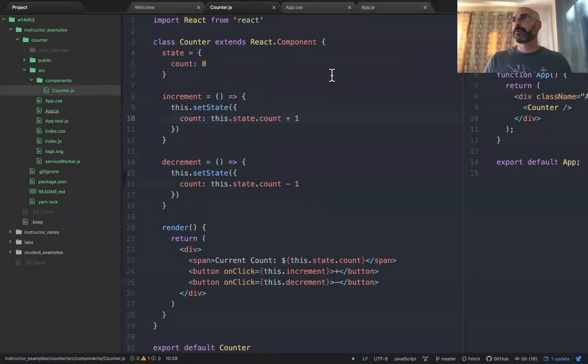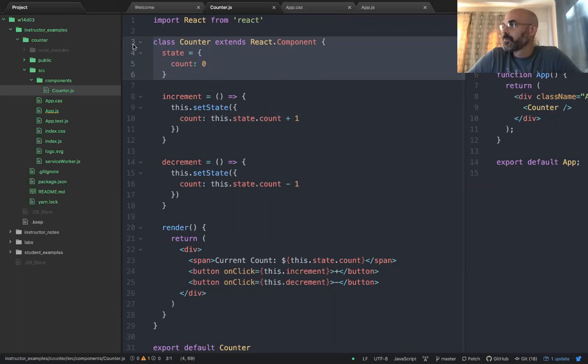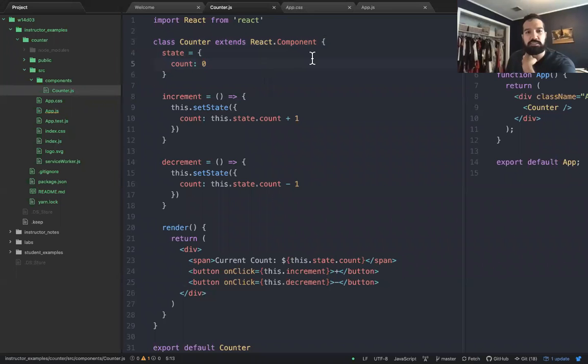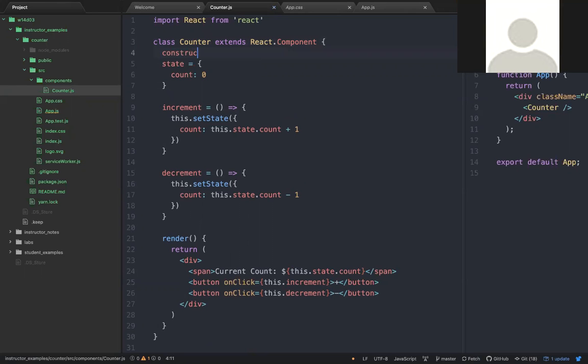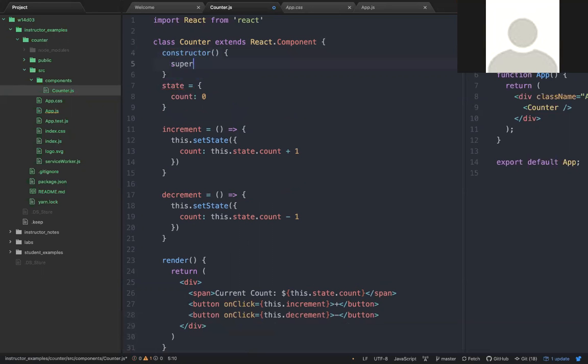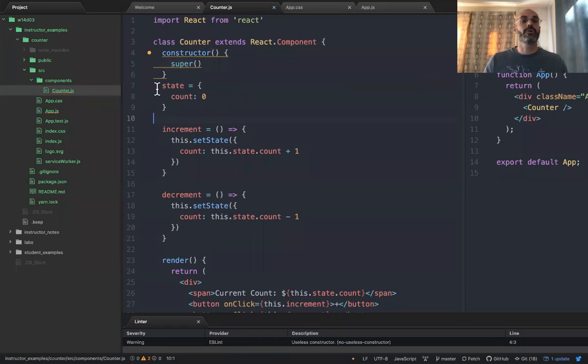So here's our counter component, right? And it's a class-based component. What's missing up here, though? Can anyone tell me what's missing? And I suppose we didn't even need it if it's missing, right? The app works. Instead of state, I'm used to seeing this dot state. Right? And you're used to seeing this. I'm going to add it to constructor, right? Yeah. Super, right? This is what you're used to seeing.